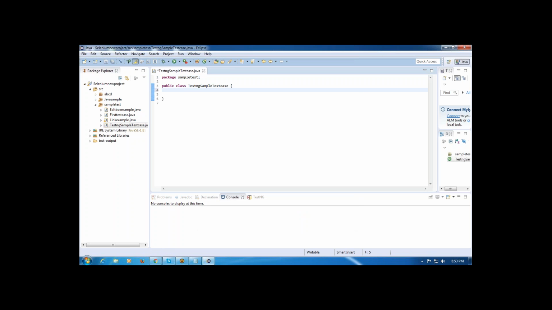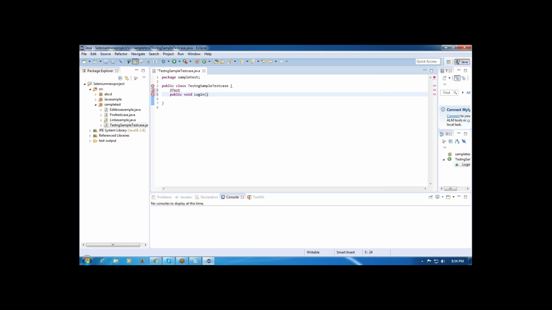Here I write @Test. Then I use methods only; it contains methods. Public void, method name is, for example, login. In an internet banking system, first login.